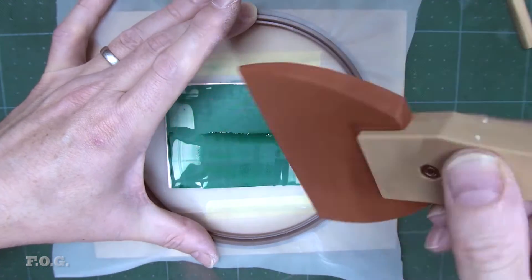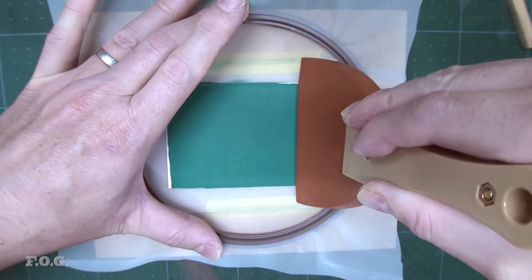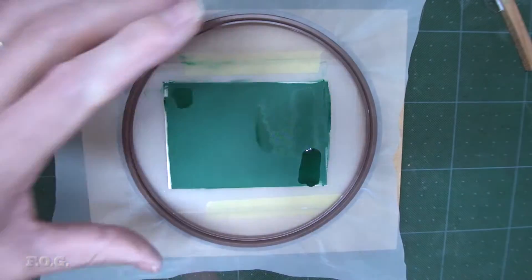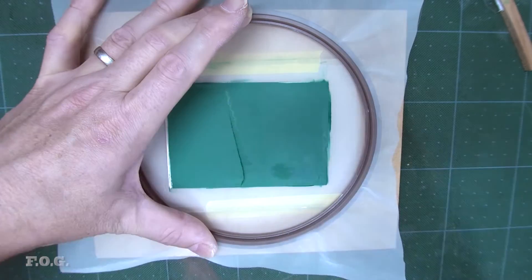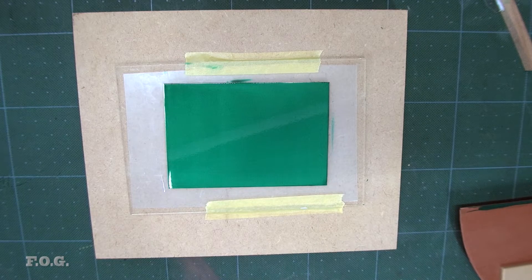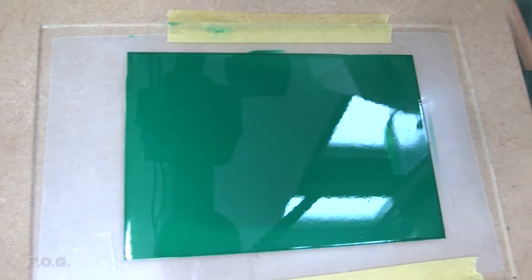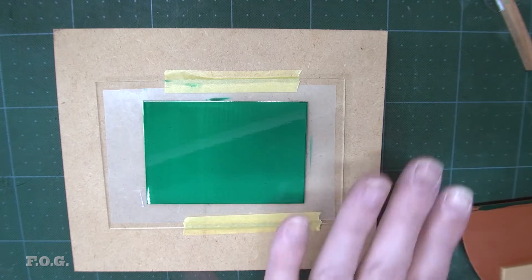This is quite good because I actually have some control over the amount of material I'm using. One good thing about this green UV coat is that it doesn't set up very quickly, so you've got plenty of time to mess around until you feel happy with it. In my personal opinion this is working spectacularly well — I just can't believe how good it is. I'll stick it in the UV exposure and we should have pretty much a perfect surface.